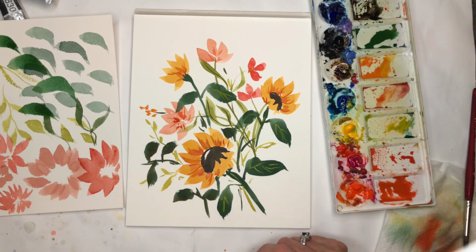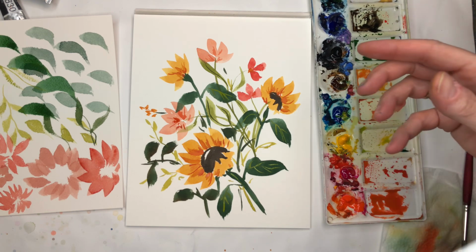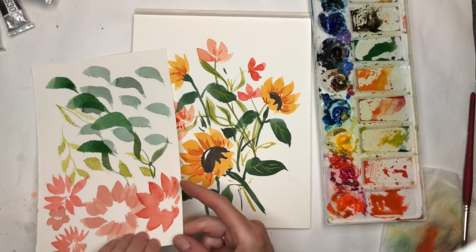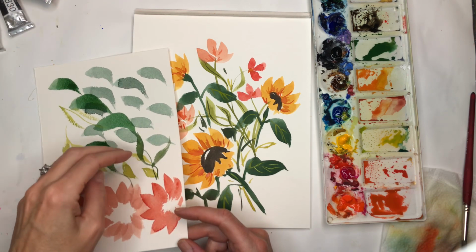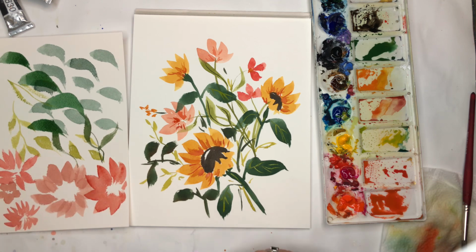It's really good to practice with your brushes before you just go ahead and go crazy. And the more you practice with them, the more ease you'll feel with them. And also the consistency of the paint is a big key. Like I showed you with the water, you need to add way more water and paint to paint on this paper and less on this kind of paper. So it's a whole different variable with the brush, the water, and the paint.